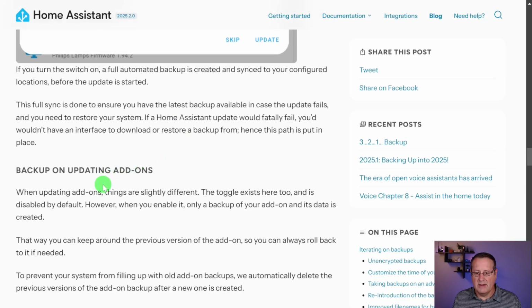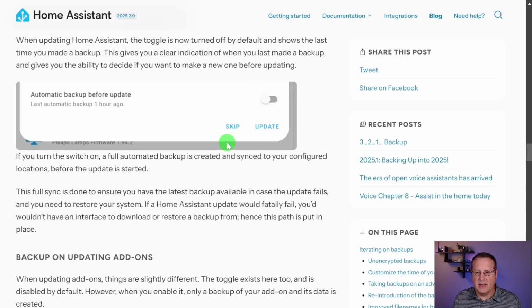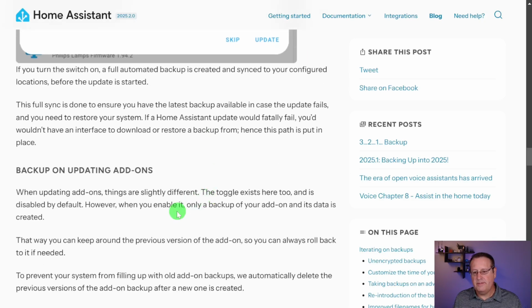Same thing for add-ons with a slight difference. There's also a toggle there as well, and it's also disabled by default. But when you enable that, only the add-on is backed up along with its data, not the full sync that you do when you turn the Home Assistant backup toggle on.